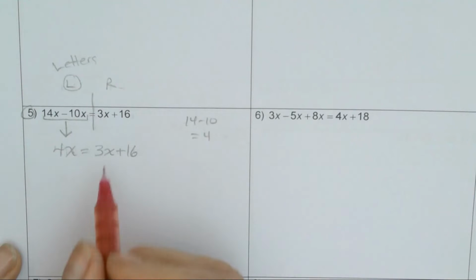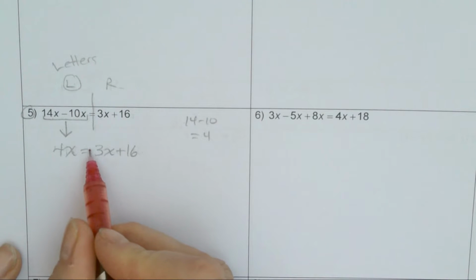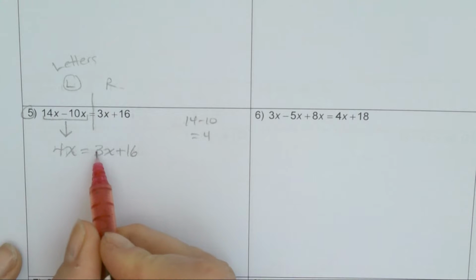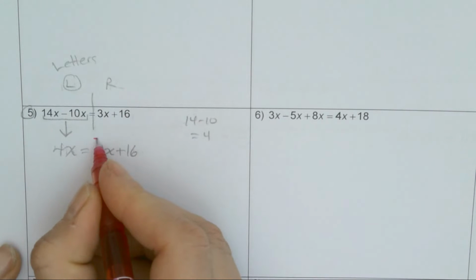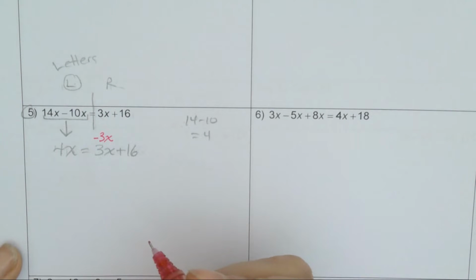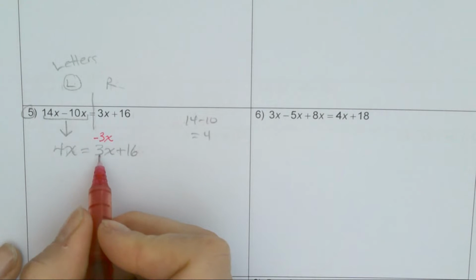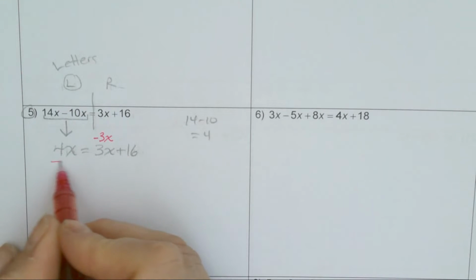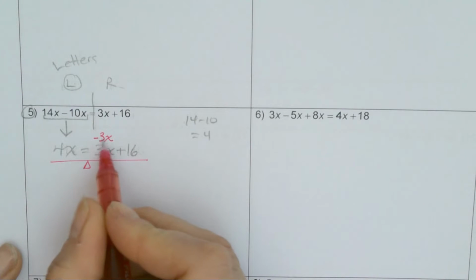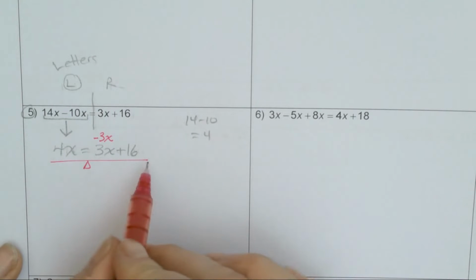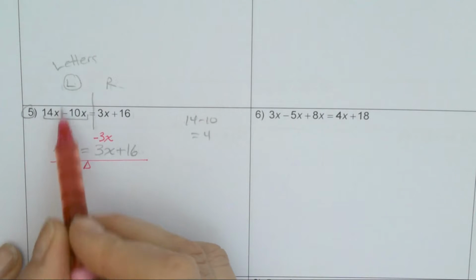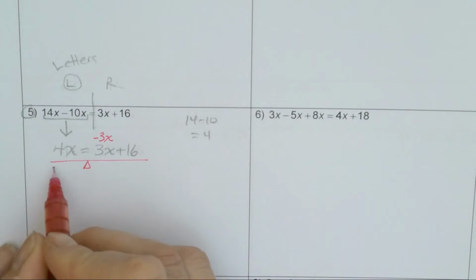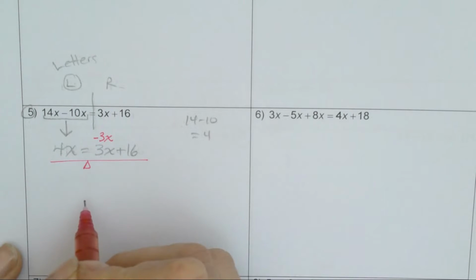This is a positive 3x because there's nothing in front of the 3. So I always have to do the opposite to move something. If this is positive 3x, the opposite is negative 3x. And remember opposite: short, tall, black, white, man, woman. Positive 3x, negative 3x, those are opposites. So if I subtract 3x from this side, you have to think of it like a scale. I also have to subtract 3x from the left side, on the other side of the equal sign, because you have to keep it balanced, you have to keep it equal.